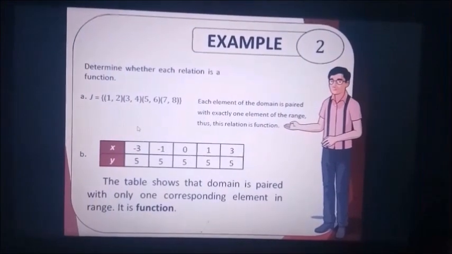To identify if the given ordered pair is a function, we should know the definition of a function. A function is a relation in which each element of a domain is paired with exactly one element in the range. This implies that all functions are relations, but not all relations are functions. So let us have an example.